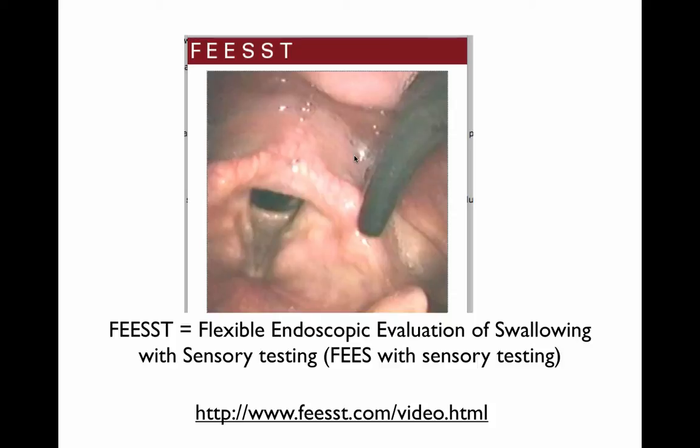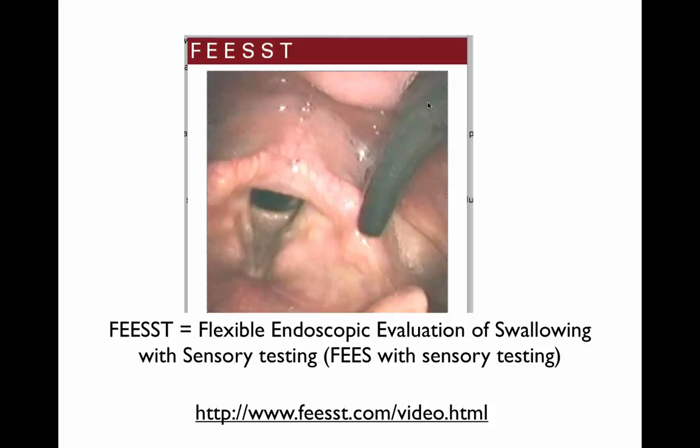The second thing that I want to point out is this duct right here, and that duct introduces a spurt of air into the larynx. Now, why would we do that? Because that is the sensory stimulus that we will use to see if the larynx reacts to a sudden burst of air. A normal reaction would be for the vocal folds to close. The vocal folds don't know it's just a blast of air. It could be anything as far as they're concerned.